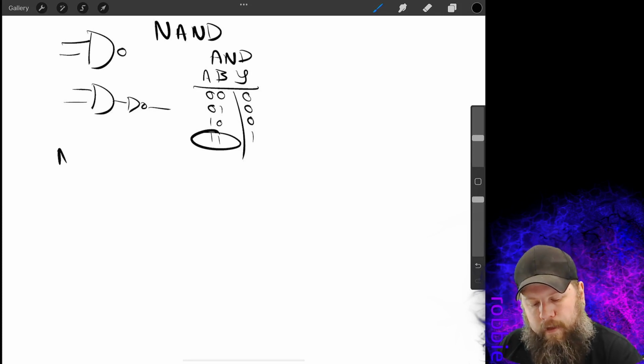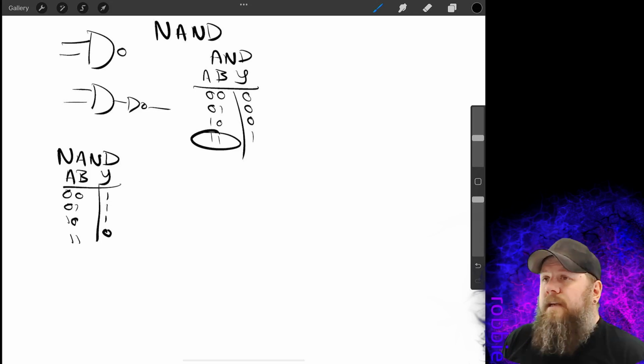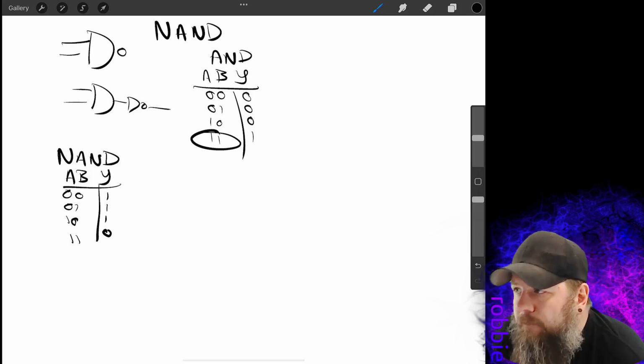A NAND is going to be the inversion of that. Okay? Now, one of the things that we're going to hit upon is if we can build everything with ands, ors, and nots, that's all well and good. But a NAND gate, we can actually build everything off of nothing but NAND gates.